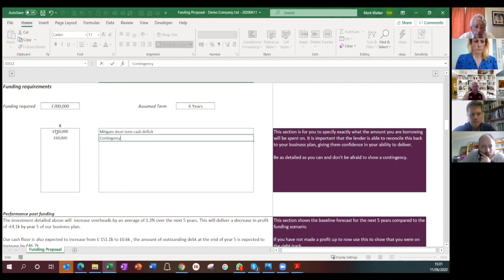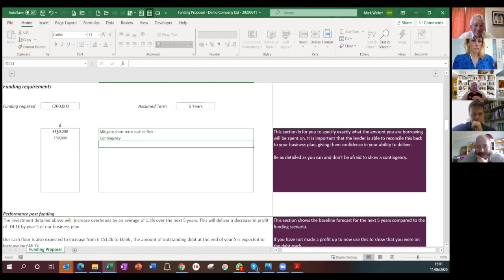You probably wouldn't get away with a 60 grand contingency, but we'll make the rest up with contingency. Things like between 5 and 10%, from our feedback from lenders, is perfectly acceptable. There are two things they really don't want. First, undervaluing the amount that you need, and that goes hand in hand with coming back for more money, because they would rather you ask for more and do it once and do it right than keep coming back, because it just shows lack of confidence.